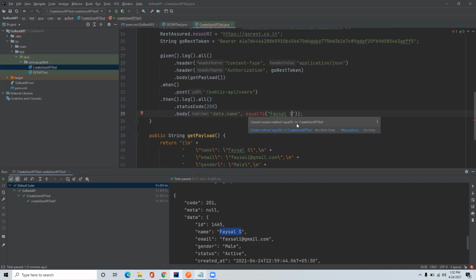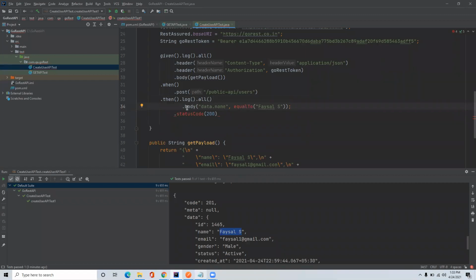Cannot resolve equalTo in a method. It's weird, but yeah, I'll look into that.